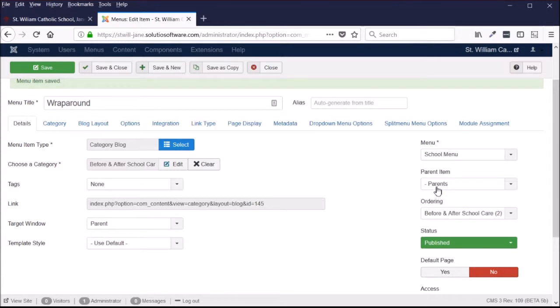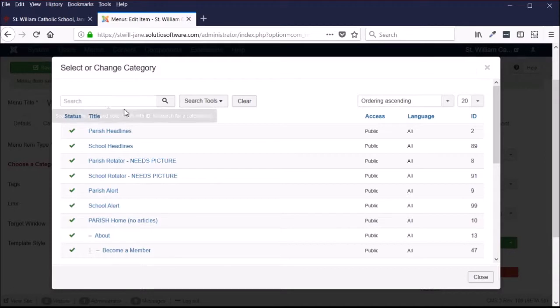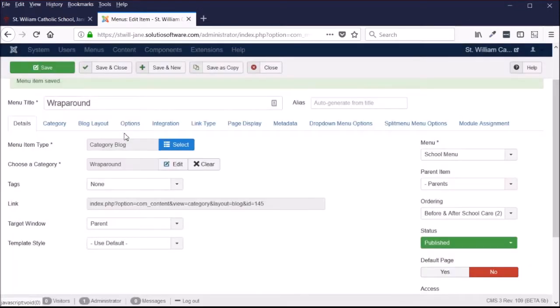My parent setting copied from the previous menu item. My menu type copied from the previous menu item. And then, because I created that category, I want to clear this category and select the new category that I created. I find it easier to type into this field than to click through the pages of categories.